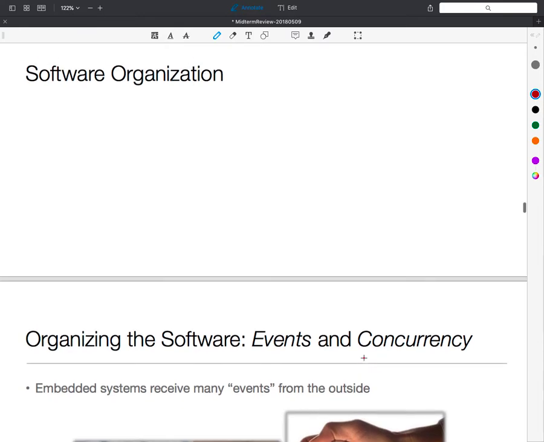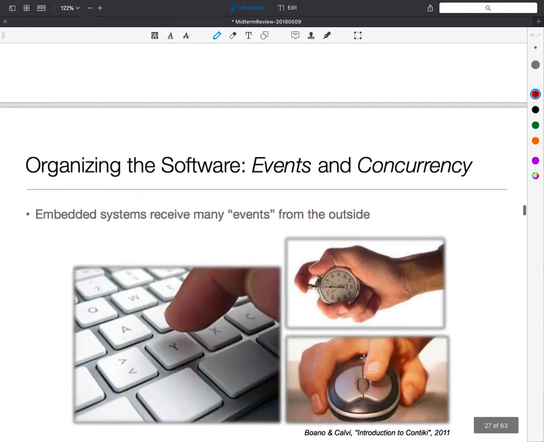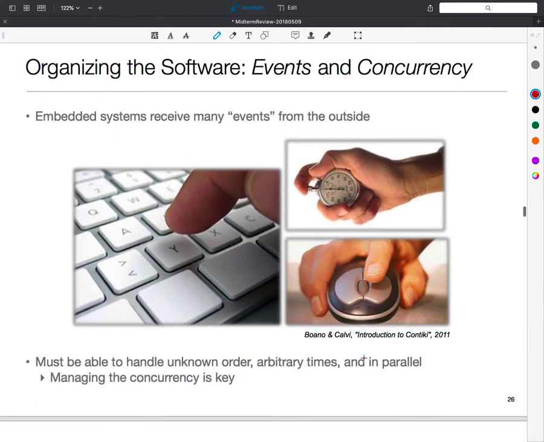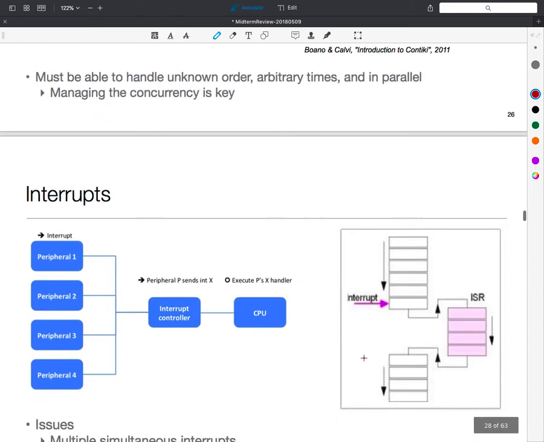Almost. Okay. Software organization. So we talked about organizing, firstly, kind of the whole notion of concurrency. And you saw that in the homework also, which is trying to do multiple things simultaneously. That's how do you structure your software to do that. And we saw different ways of doing it, but ultimately, all of this boils down to how do you handle events at some level.